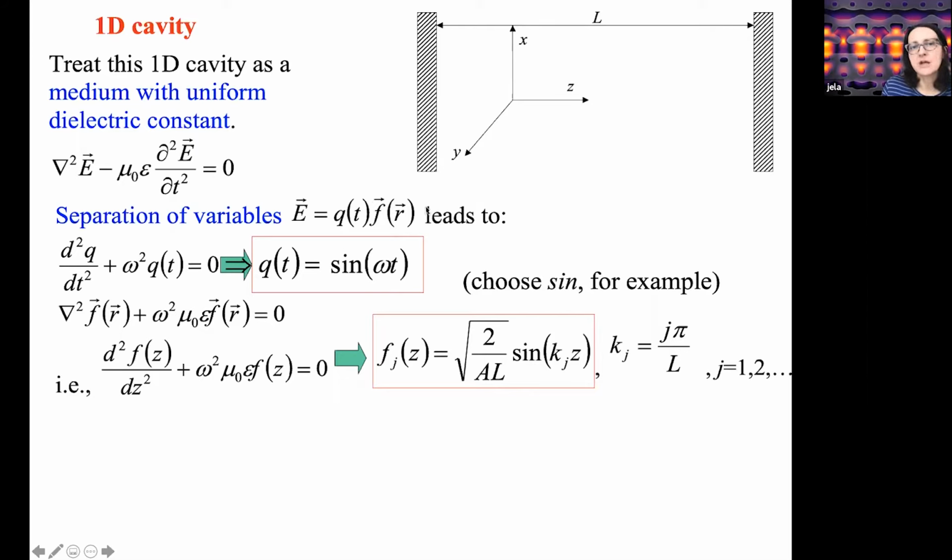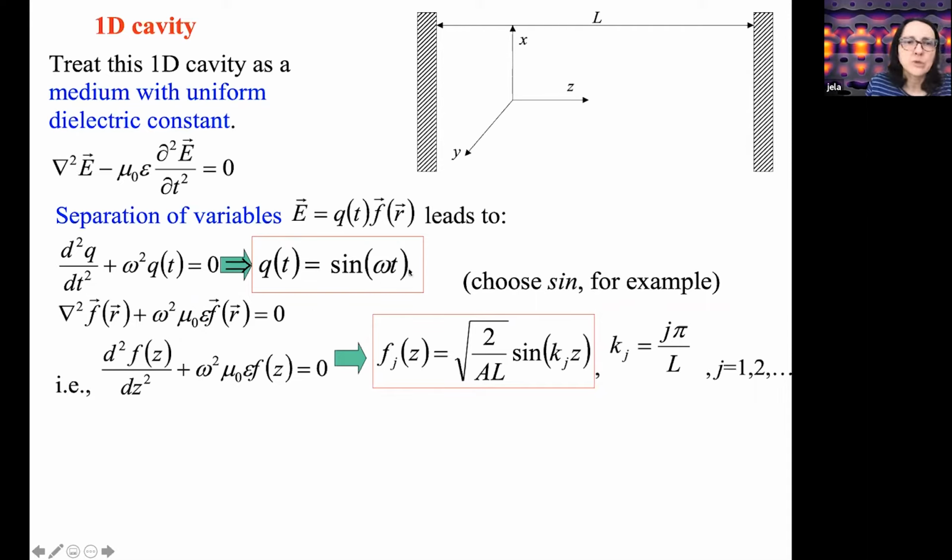And here I'm trying to be precise in writing the whole procedure, just because we follow exactly the same procedure for all the other examples, when you have a non-uniform medium, when you have other types of media that are analyzed in the course reader. So we also follow this wave equation, separation of variables, and use the same notation for the time-dependent part and the spatially dependent part. But of course, I'm sure that all of you know that in this case, the field distribution would be a standing wave in the z direction.